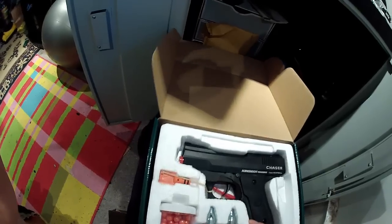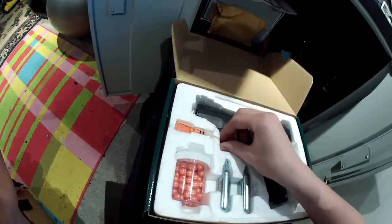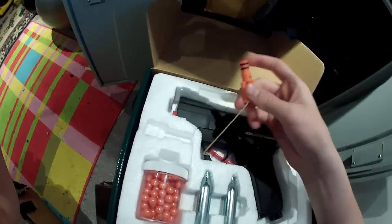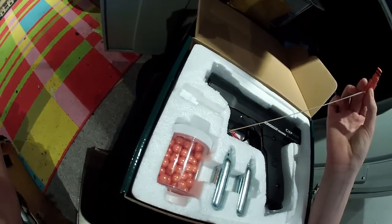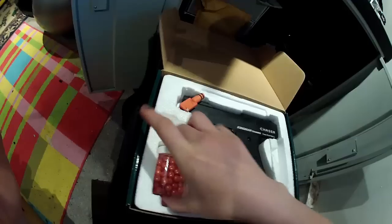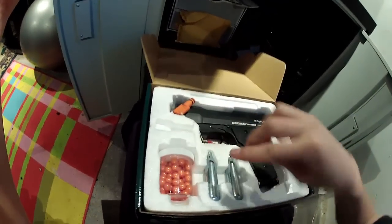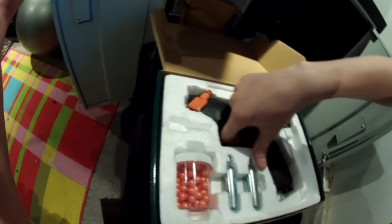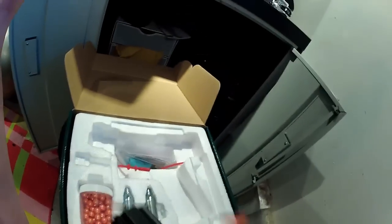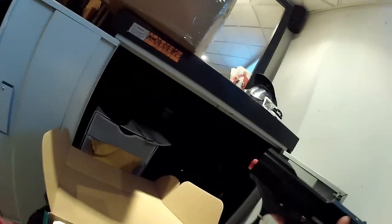Alright, so what you'll get on the inside is your barrel plug. I put a rubber band on mine, attached to my gun, because it's just easier. You get some paint. I already shot some of it, so you'll have a lot more than this. You'll get two CO2 cartridges. Under this gun, the Kingman Chaser, obviously, 11 millimeter or .43 cal paintballs go into here.